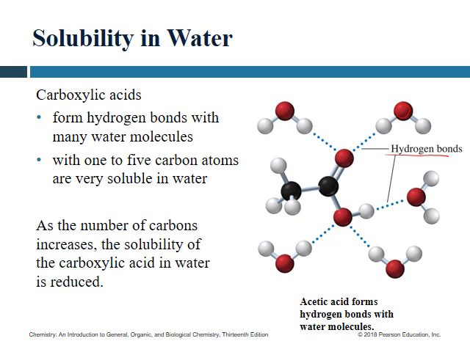Okay, so how would they interact? So if this is carboxylic acid, this is carbon. Let me choose another color. So this is carbon, this is oxygen, and this is oxygen, this is hydrogen. So this is the COOH group of carboxylic acid. Water is right here. This is oxygen, this is hydrogen. Hydrogens are partial positive. Oxygen is partial negative. Similarly, this oxygen is partial negative, this carbon is partial positive. So they are going to form a hydrogen bond with water.